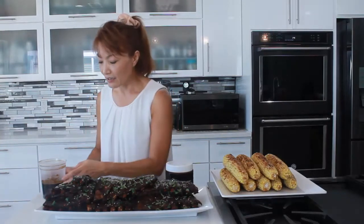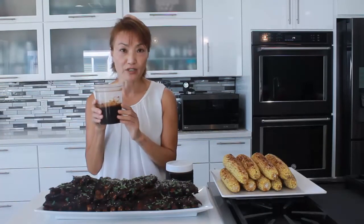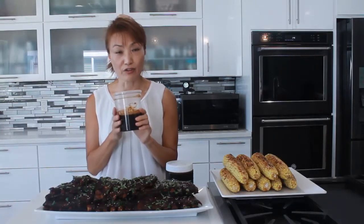Okay, now from the leftover dressing, we put an equal amount of honey and we boiled it for 10 to 15 minutes. So we had a glazing sauce also. Same thing, you can put it in the refrigerator for months and use it.